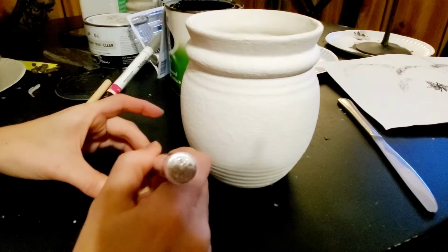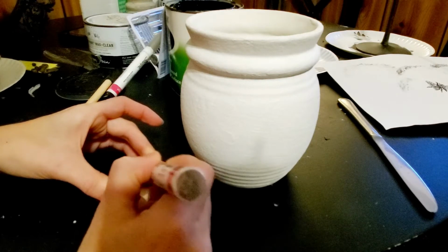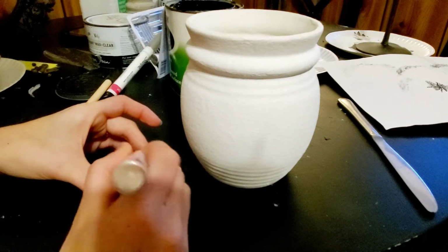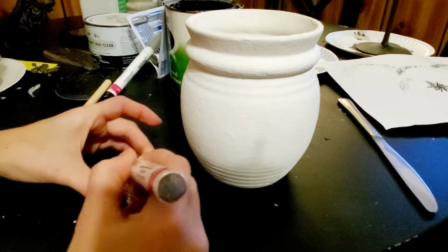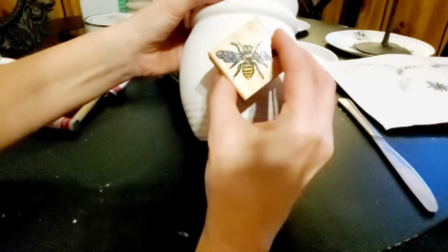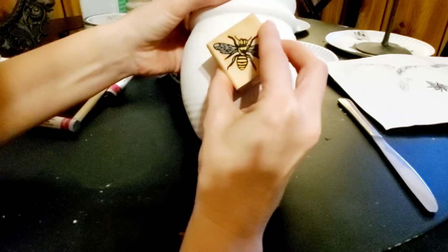So this was a complete fail. I'm going to show it to you anyways because, you know, it's good to show that we all make mistakes. This was just a black paint pen that I bought off of Amazon, and I'm just going to coat this bumblebee stamp that I already had, which is why I wanted to use it. And I am finding that it was just not going to work. It didn't go around the pot very well, and so it was a mess. So I had to retry it and try something else.